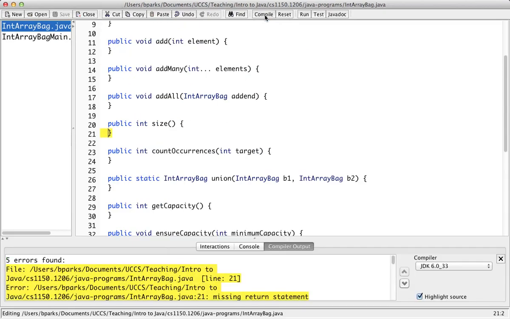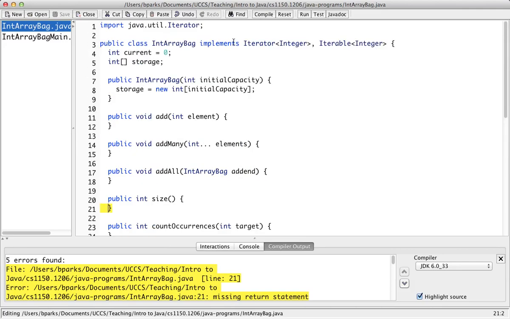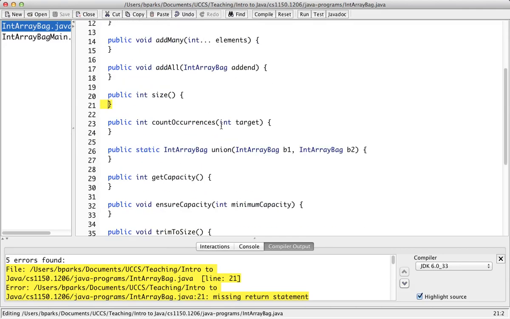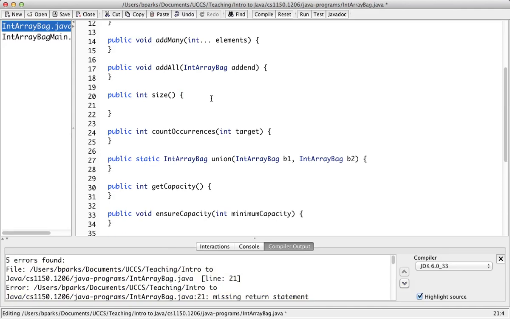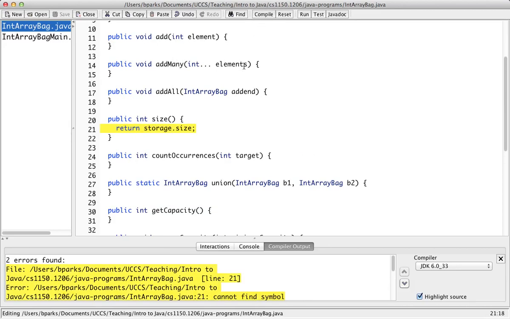Right? Yes. Okay. So this one has to return an int. Let's start by returning storage.size. That'll be wrong eventually, but for now, it's an int. It'll make this compile.